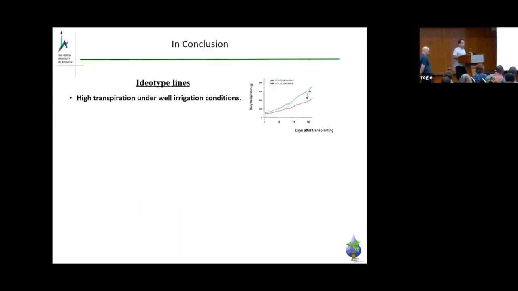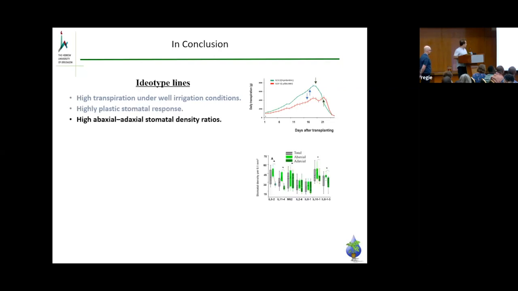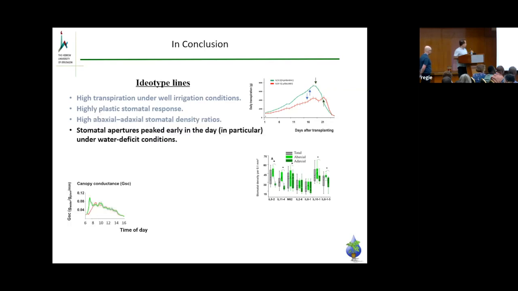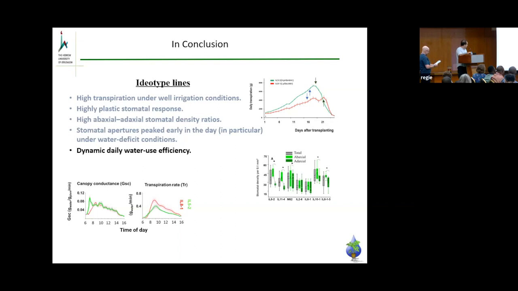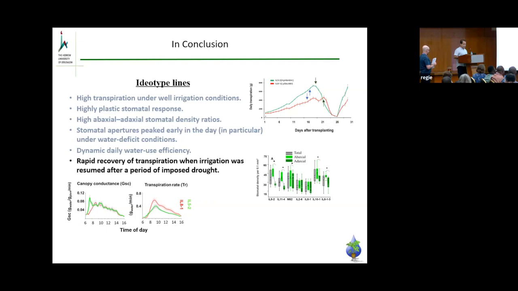Conclusion. If you want to look at the best parameters in a pre-screening like we do here, and I'm talking 3 to 4 weeks, that's it. We want to find high transpiration plants. We want to see fast closure. We want to see very nice plasticity of the stomata, especially wide opening when the VPD is low. We want to see many more stomata on the bottom part than the upper part. And we want to have this plastic behavior of much wider opening at early time of the day.